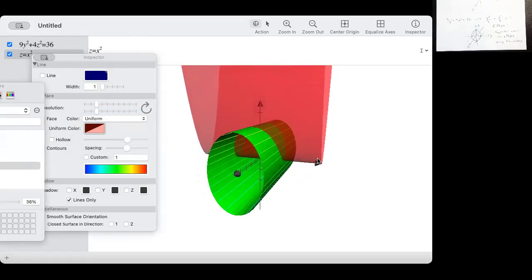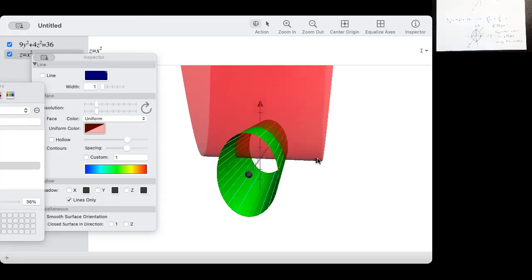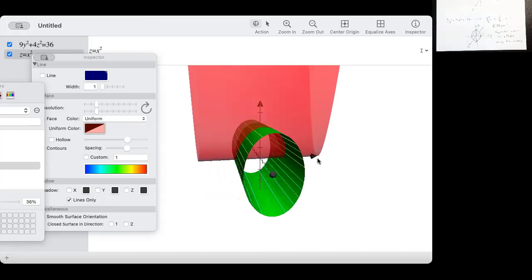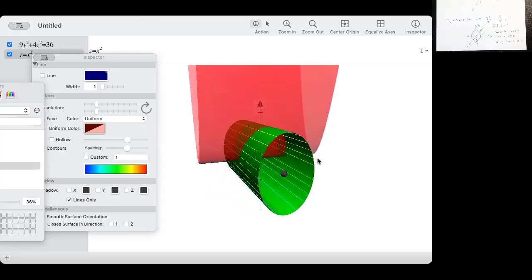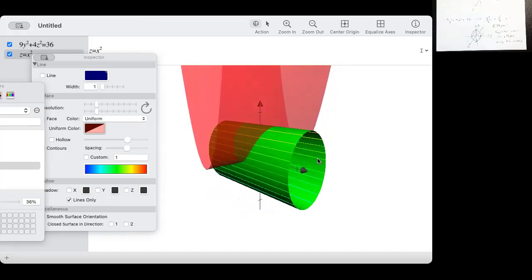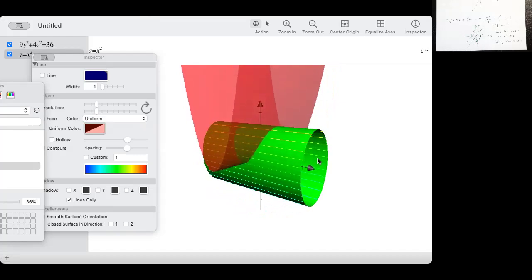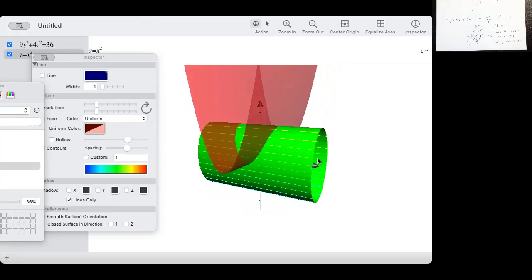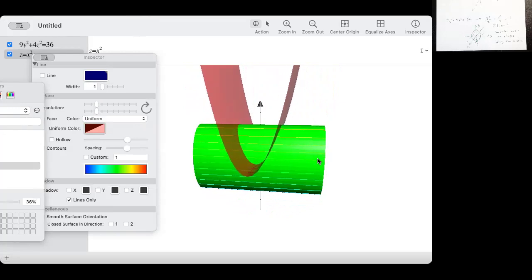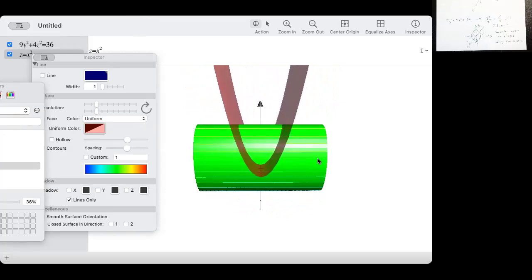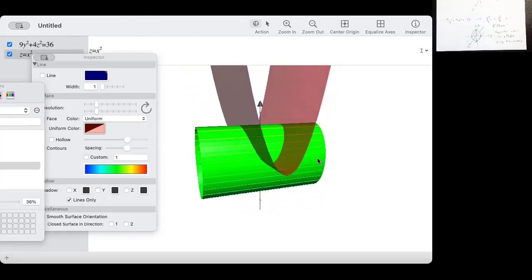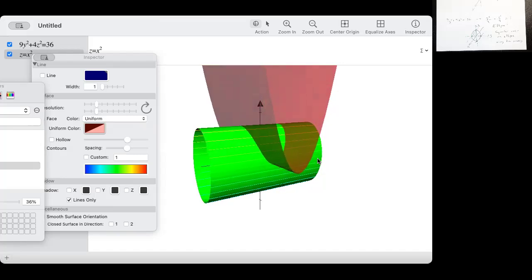Draw all this stuff. I know drawing it by hand is what I like to do. It's what I was taught to do. I like being able to make these drawings, but I'm so much happier that I can do this here because I am a crap artist, people. This is just much easier. And when it comes to drawing stuff, I don't want you to draw stuff by hand. I want you to be able to recognize what something is. Tell me what it is. Tell me intercepts if we're going to have them. Like I did with the elliptic cylinder, I was able to say that the top and the bottom were at a height of 3 on the z-axis, the left and the right were at a height of 2 on the y-axis. So I can do all of that. I don't have to do it manually.